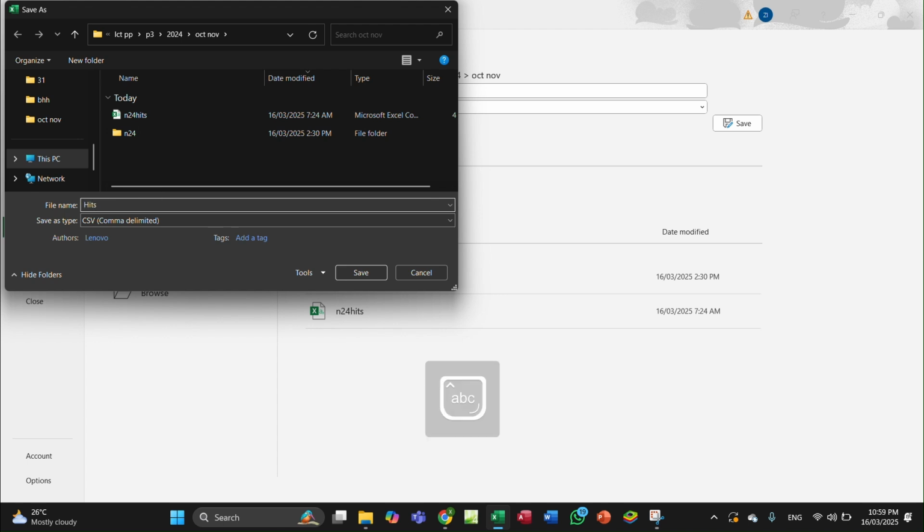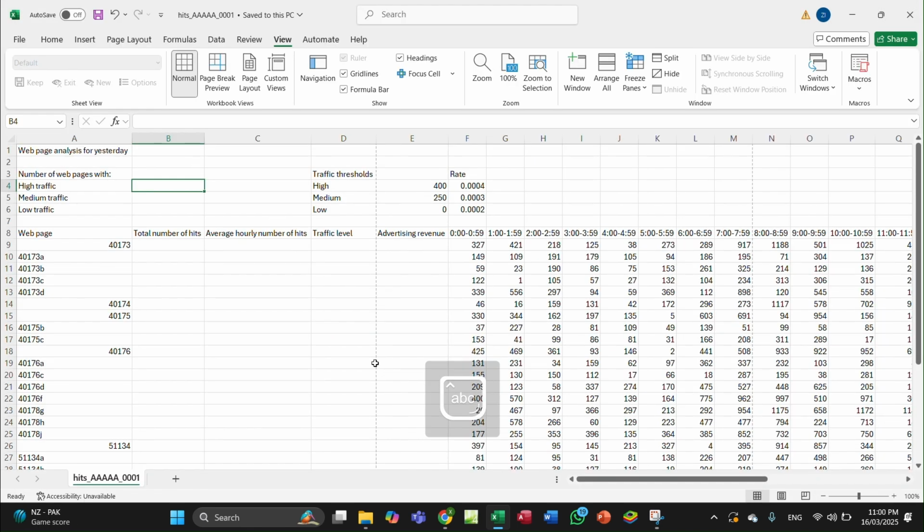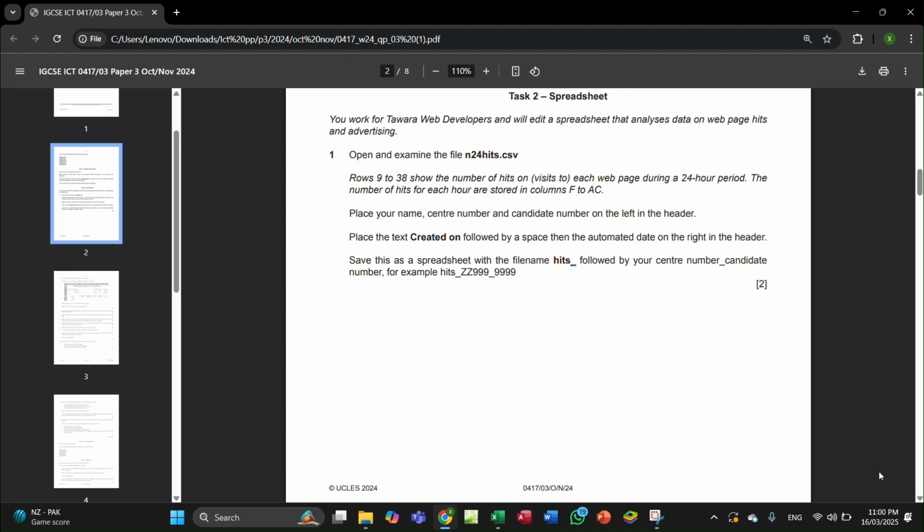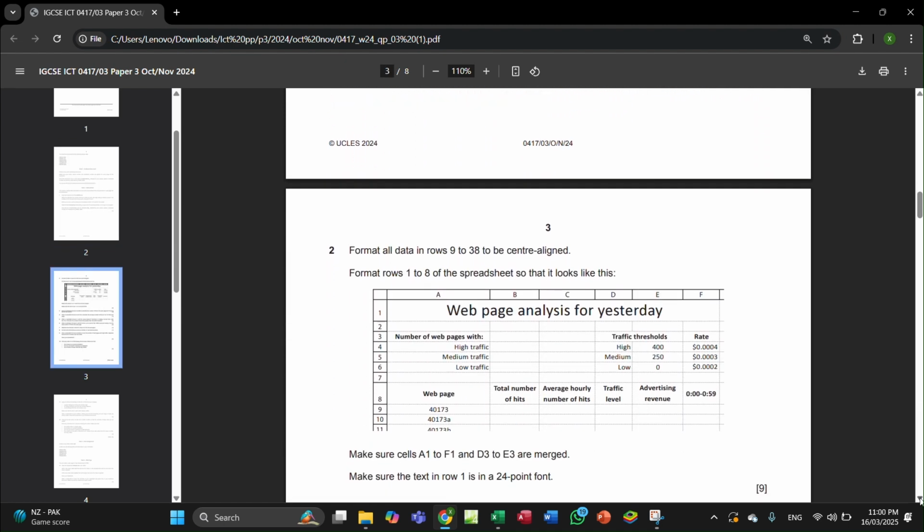Then it was hits. Was it capital or no? No, it's not capital. It's hits underscore center number underscore candidate number. Okay, so we finished this part.